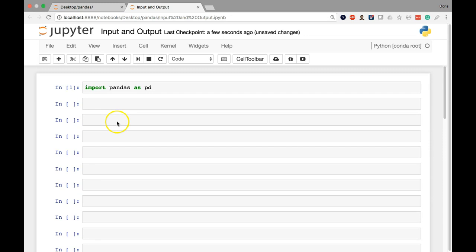So that's just a quick introduction to what we'll be covering, and in the next lesson I'll show you a different thing that we can feed into the read CSV method in order to get a data set from the internet. So I'll see you there.